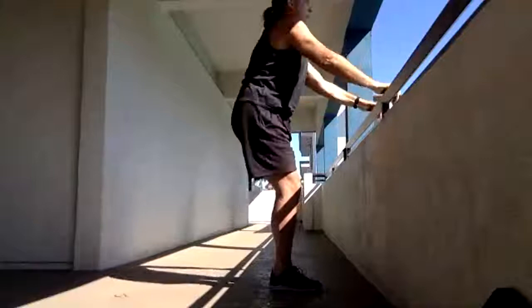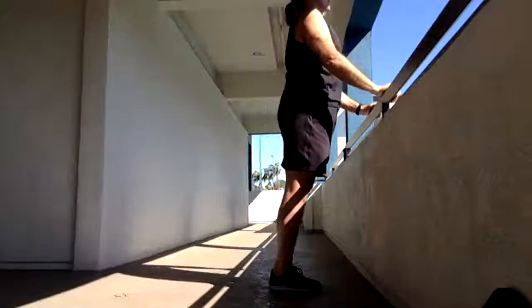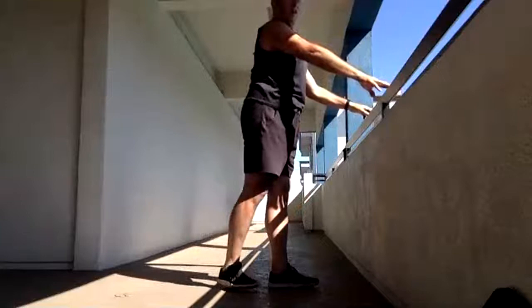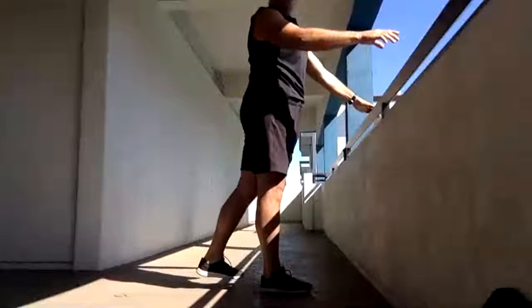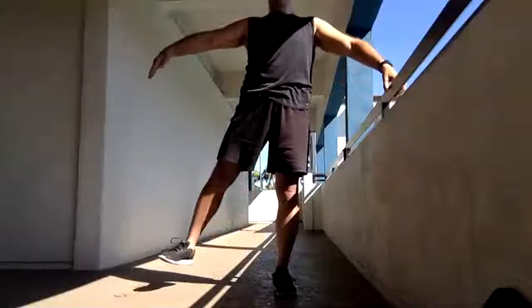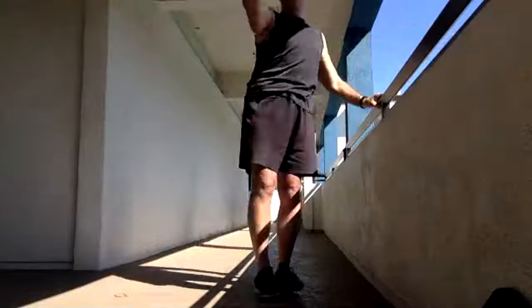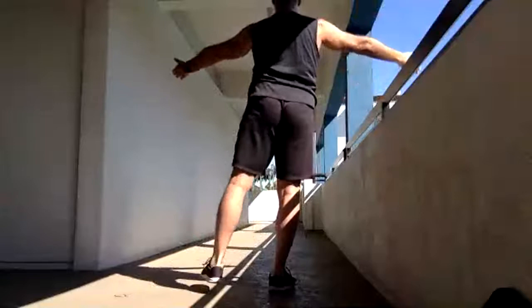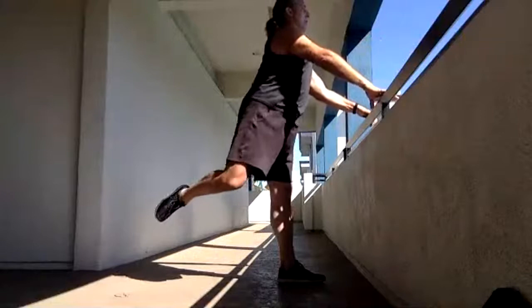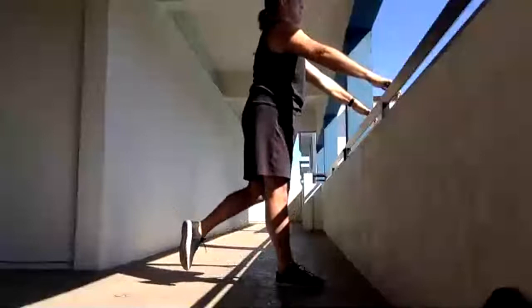Three, how do those legs feel? Lift, lift, two, squeeze, lift, lift, 1, 2, 3, right leg behind, 7, 6, 5, 4, 3, 2, and change, and left, left, 4, 3, 2, and open up, 8, 7, 6, 5, 4, 3, 2, and about face, 8, 7, 6, 5, 4, 3, 2. Last set, 8, 7, 6, 5, 4, 3, 2, change left, 8, 7, 6, 5, and 4, 3, 2.